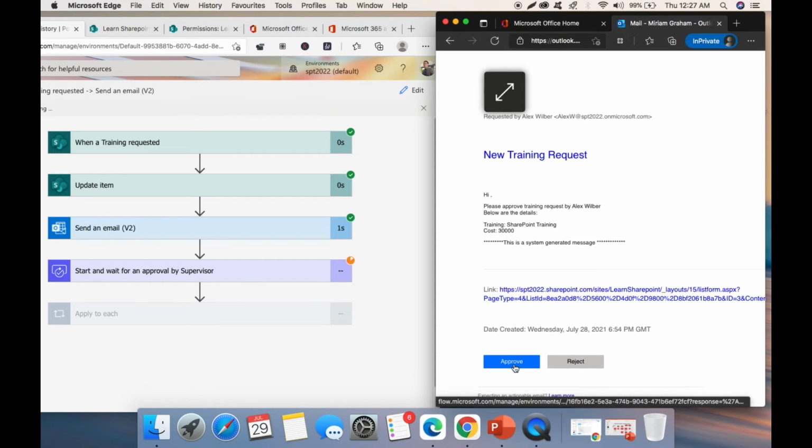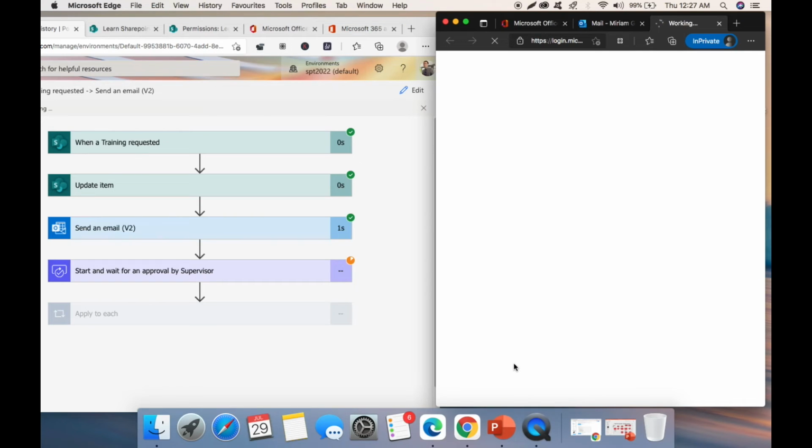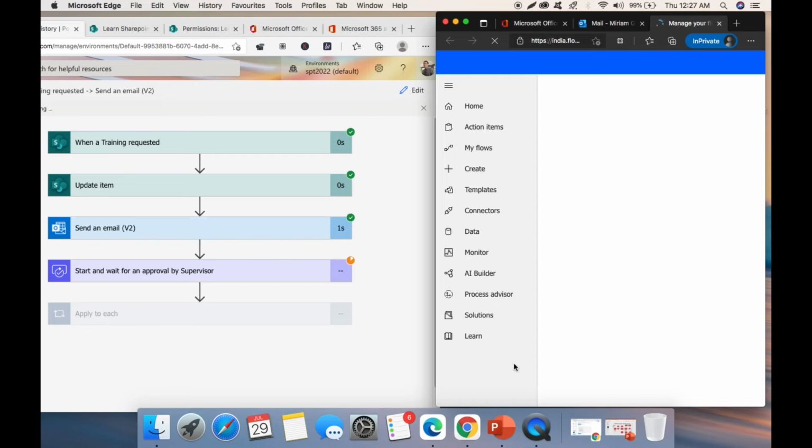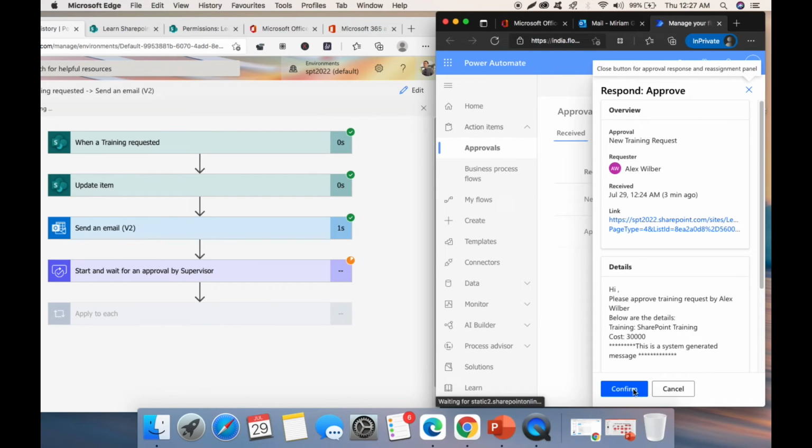And now the approval will go to the manager. Sometimes we need to go to Power Automate to do the approve. Yes, now confirm.